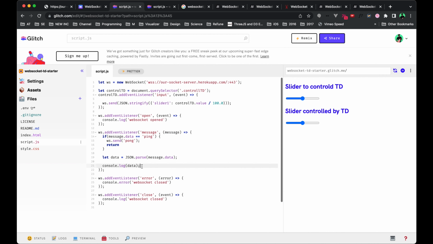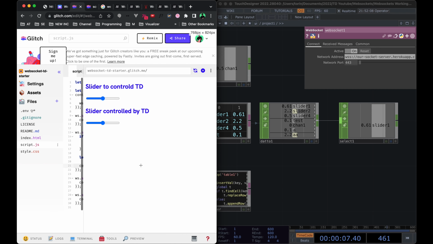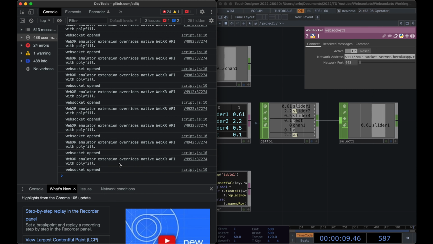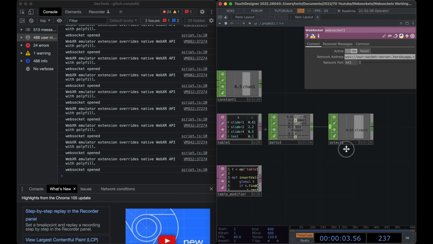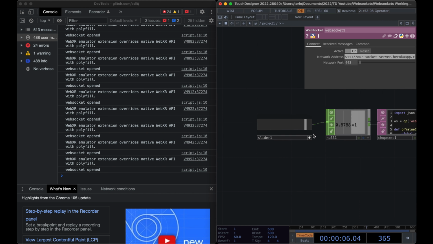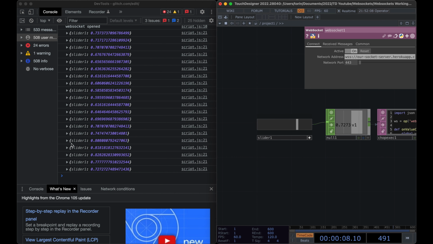So let's test this out. I'm going to go over to TouchDesigner real quick, and I'm going to open up the console here so that we can see what's happening. I'm going to change this slider, and you'll see, look at that. Okay, we're getting our data in. That's great. That's really good to see.